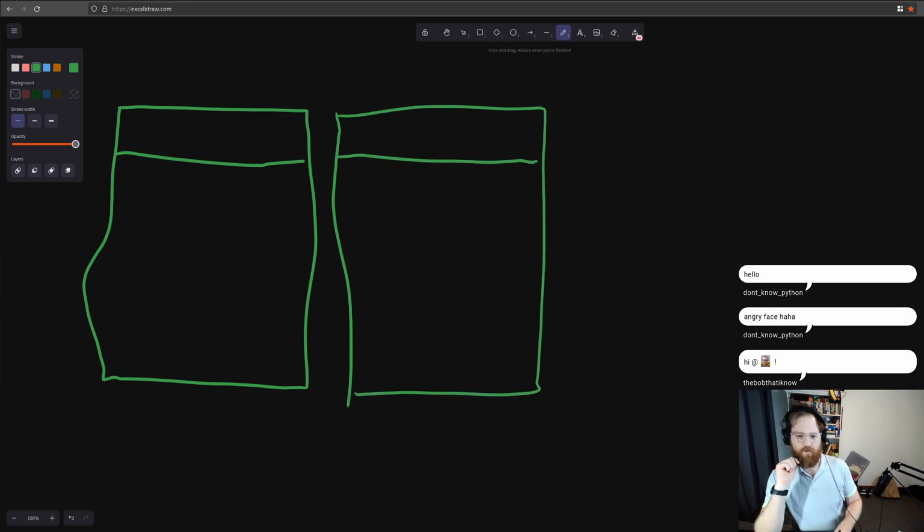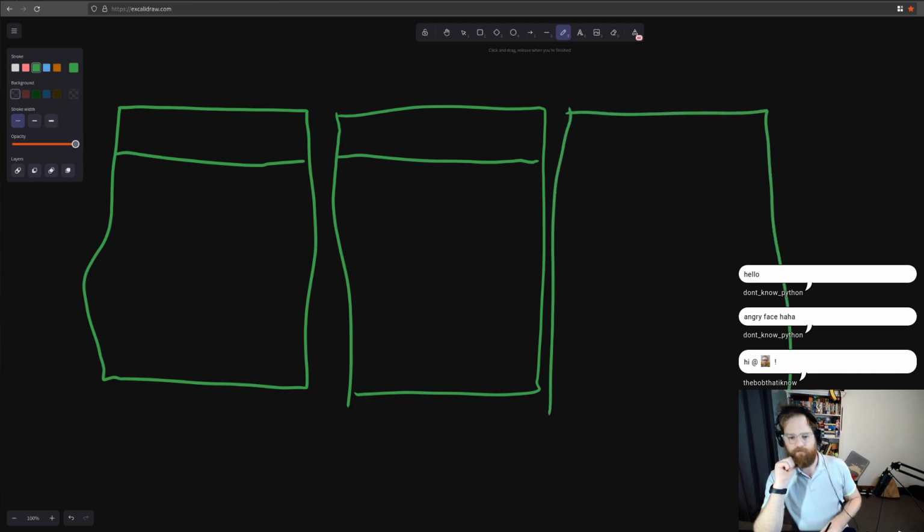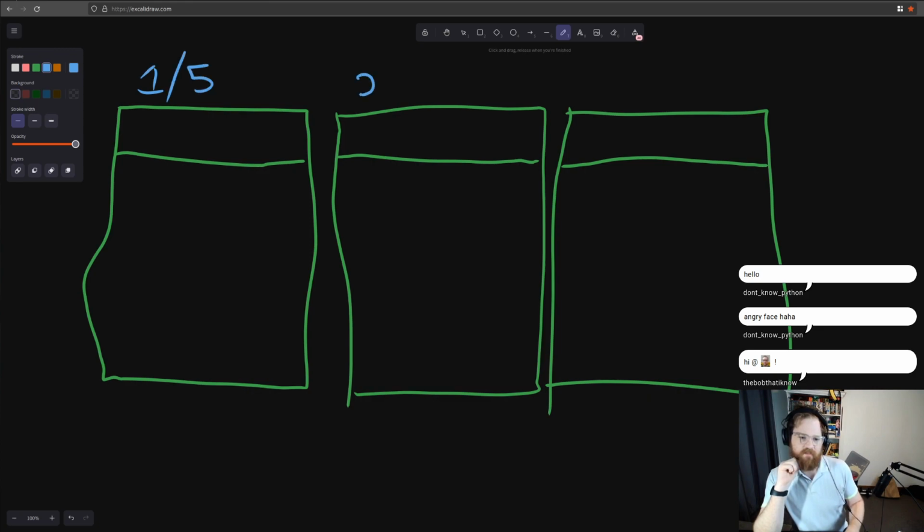I do apologize. So we've got these blocks. We know that this particular one is going to be the 1st of May. This is going to be the 2nd of May, and this is going to be the 3rd of May, and so forth like that.